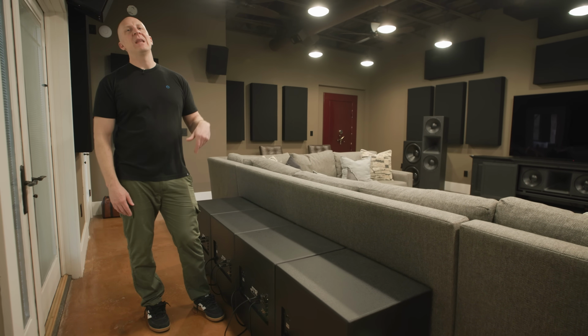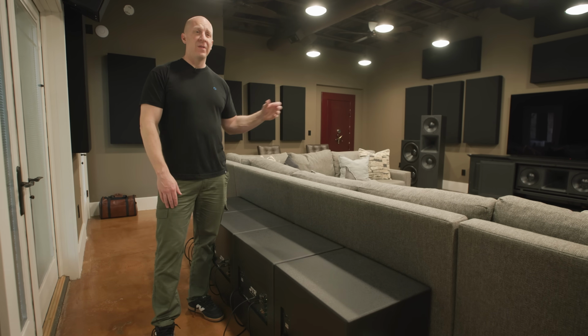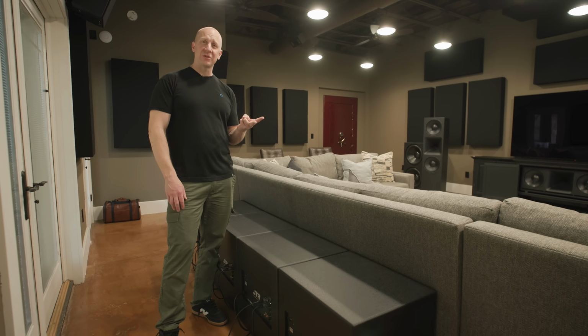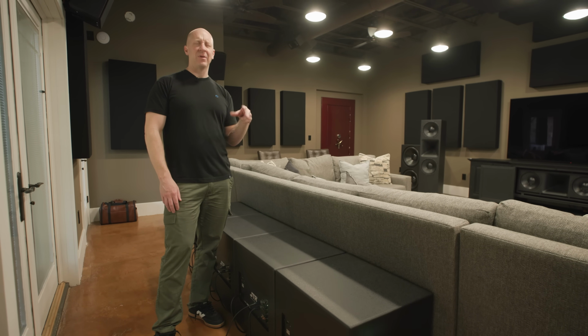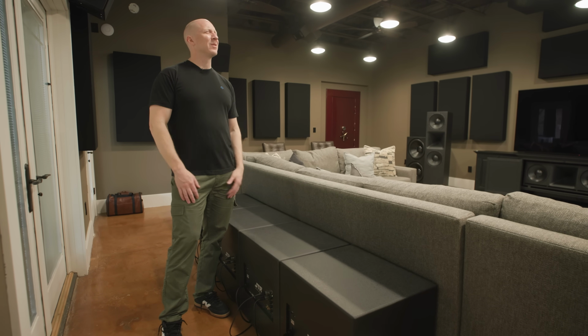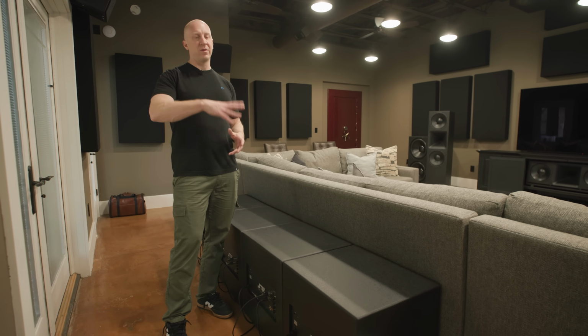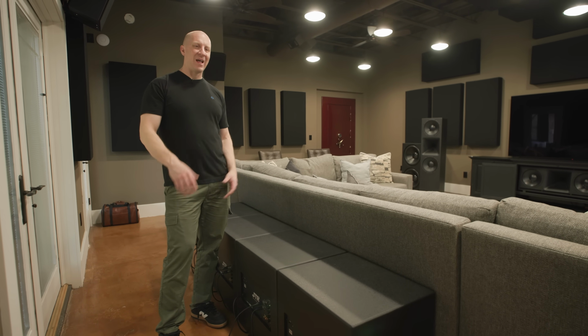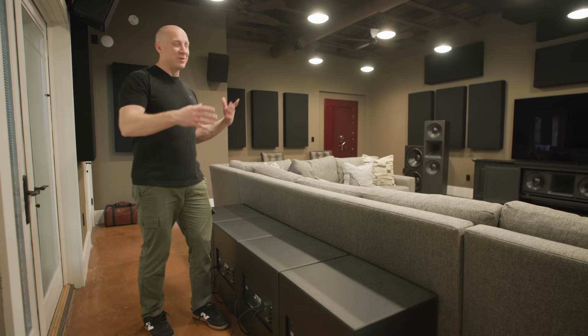And so my NAD wasn't going to work. The NAD doesn't even have two discrete, even though it has two sub outs, it's not discrete. It's just basically a Y adapter inside of the preamp. It also doesn't have Dirac bass calibration, or what they call bass control, which is another upgrade to the Dirac software. So we weren't going to be able to really calibrate the system properly. So then we started scrambling.